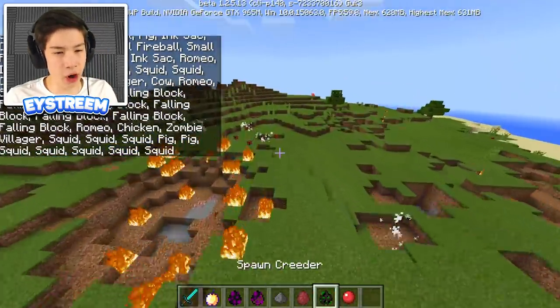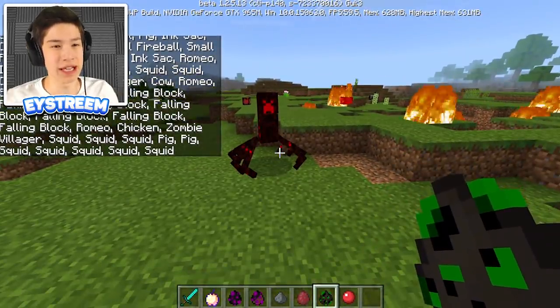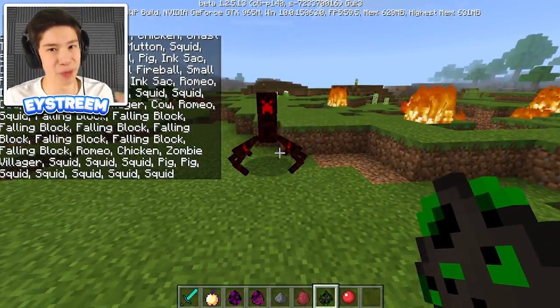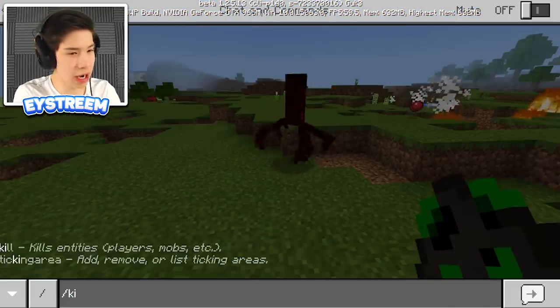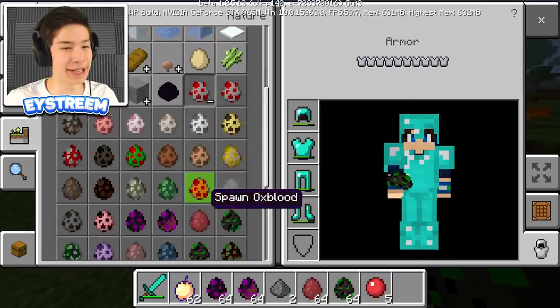But yeah, these guys are honestly really creepy. Have a look at that. That's actually spooky, guys. Creeper with spider legs. That is like my worst nightmare. Oh my. All right, kill all. There we go. Let's have a look at our next secret mob.